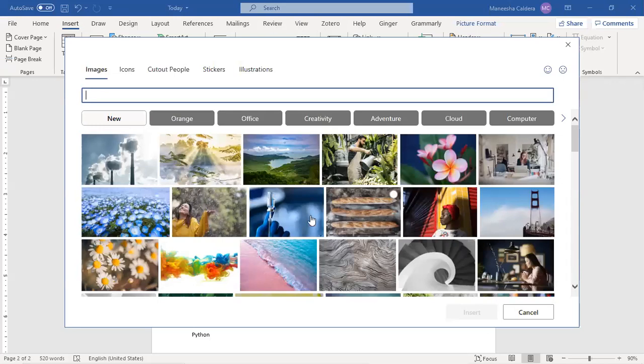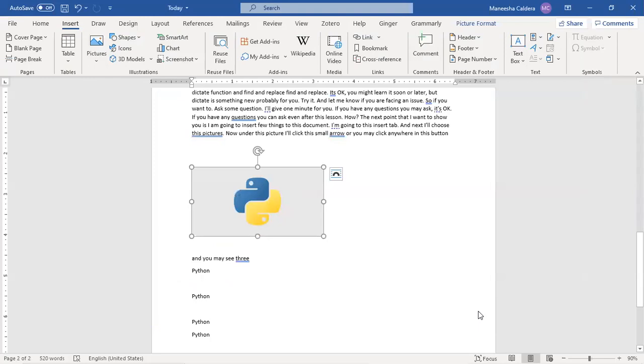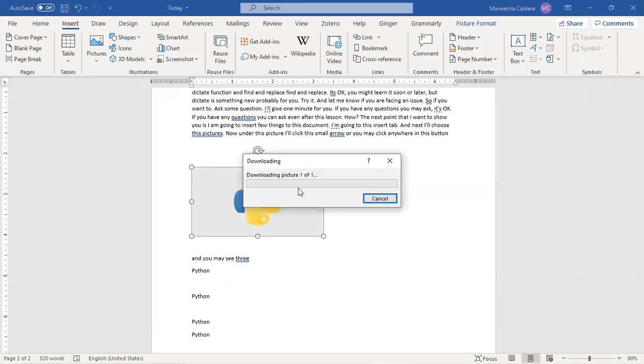I'll select a simple texture. Then I'll insert. Now you can see it's downloading the picture from the internet. So you should connect your PC or your laptop to the internet before performing this stock image downloading activity.